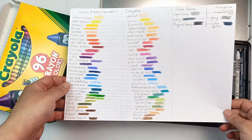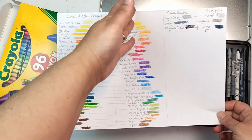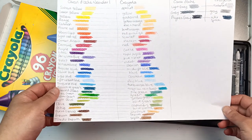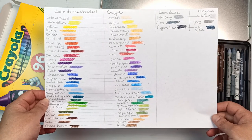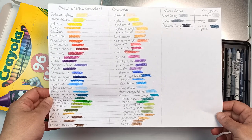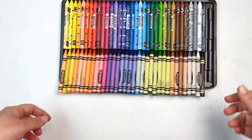And I just remembered I should show you my colour sheet, so I've put all the Neocolors on this side and the Crayolas on this side. I've tried to match them as closely as I can. Some of the colours are not quite the same, but it's as much as I can do. There we go, I've picked them all out and matched them with their corresponding colour.